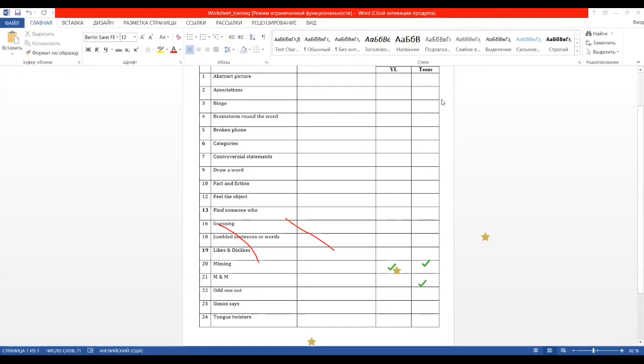So we started, paper clips. Okay, so odd one out. I told you that for young learners, it can be only with the pictures or with the cards with the pictures. And we talk about teens, so it can be some words or even more difficult, like nouns, verbs, adjectives, so different parts of speech. And even on pronunciation, we can have such kind of activities.